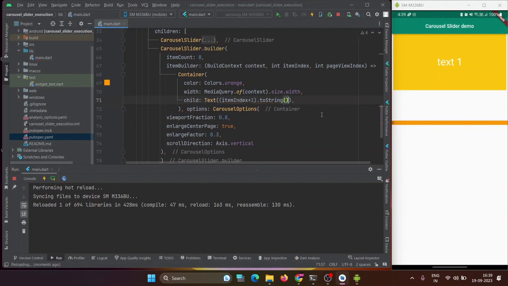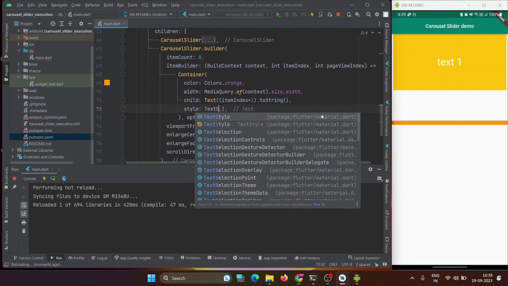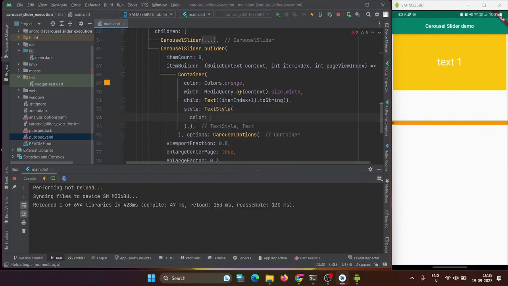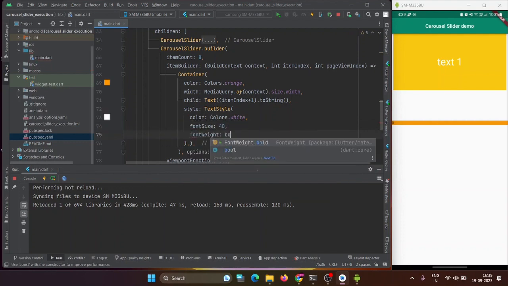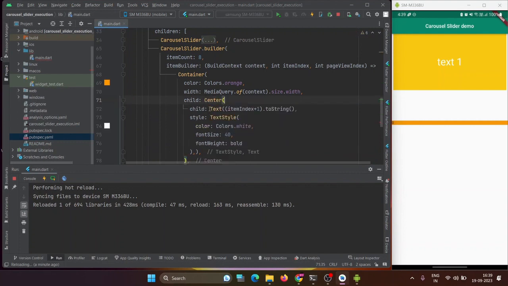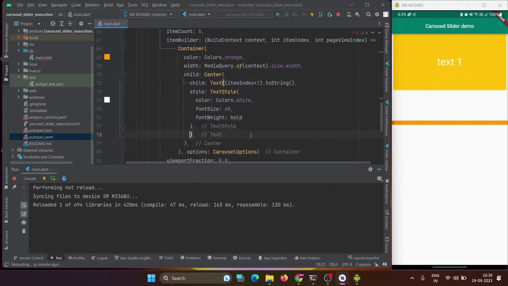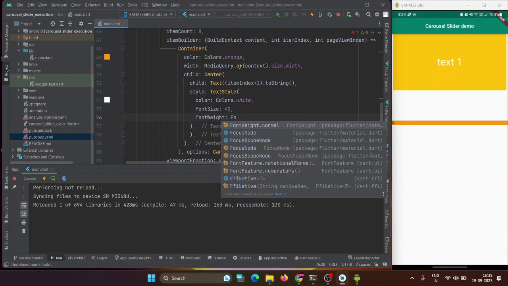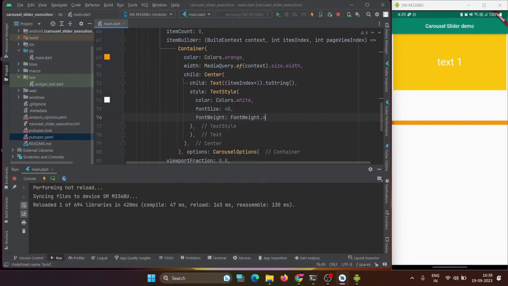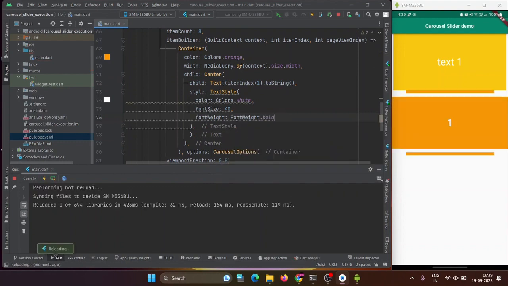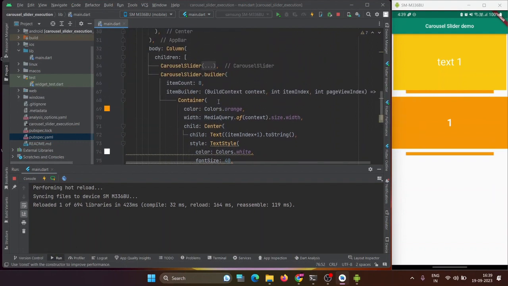Okay, and I'm going to give some styling to my text also, so I'll give text style color as white, and I'm going to give font size as 40, and I'm going to give font weight as bold, and I'm going to wrap it with center. Okay, yeah, so now it looks pretty decent if you look at it.